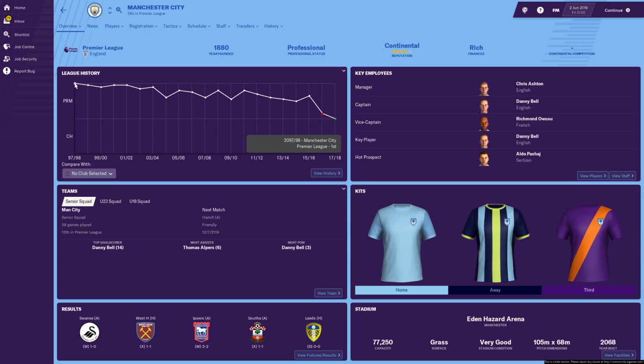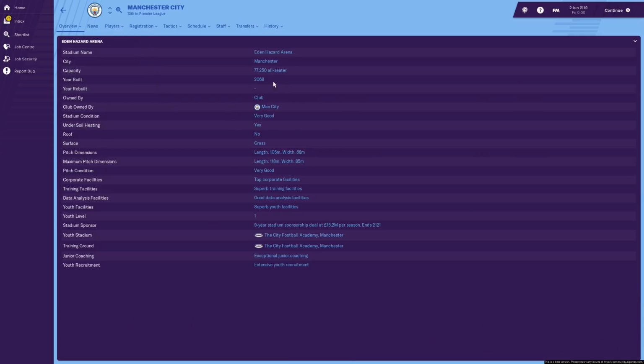So 20 years without winning the league title, which in this sort of save doesn't seem that long a time. But just think about 20 years ago from now. That would be 1998. And for example, Liverpool haven't won the Premier League since 1990, something like that. So yeah, you can compare it that way. So that's a long time without winning the league. I'm just going to have a quick look to see. So their facilities, the Eden Hazard Arena, was built in 2068.